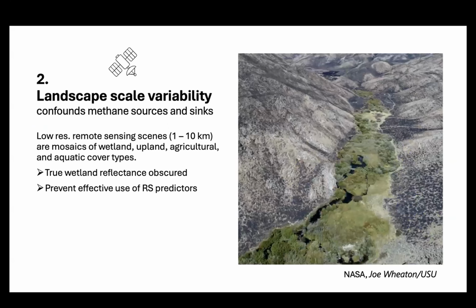The other thing is that wetlands and uplands have distinct methane regimes, but they're often smooshed together in a grid cell of a coarse remote sensing product. And so I think that higher resolution remote sensing scenes are going to be vital to distinguish situations like this one on the right, where you have a riparian wetland area that was protected from an upland fire. This is not a filtered image, it's a real image. And so you can imagine there are some really different carbon cycle consequences there. So pulling those apart in the remote sensing data will be a good path forward.